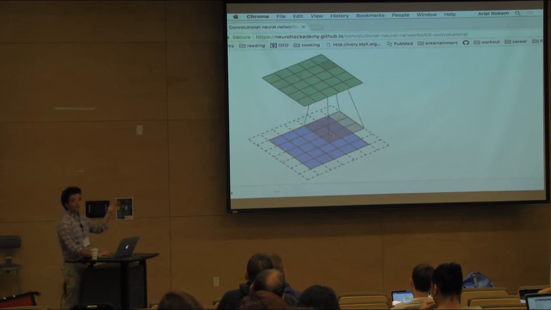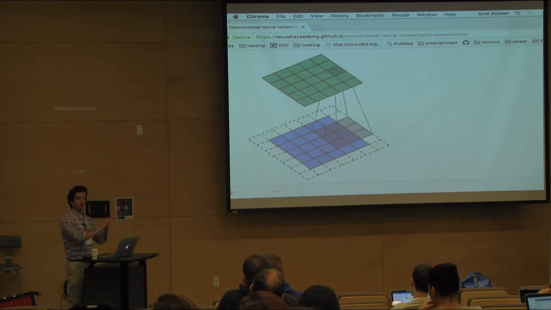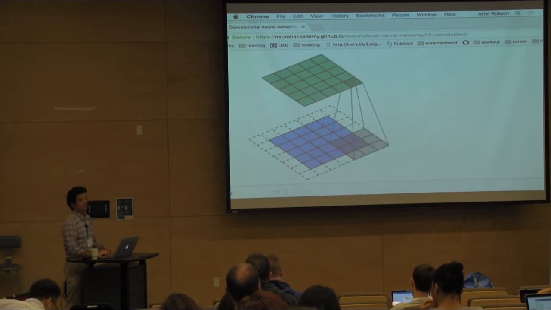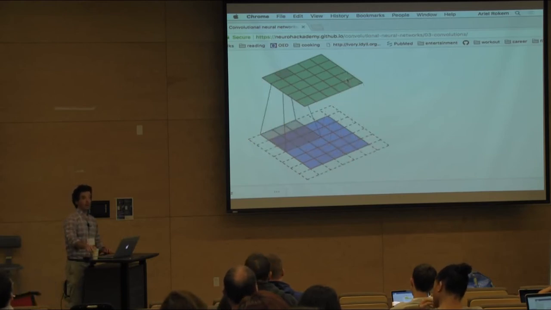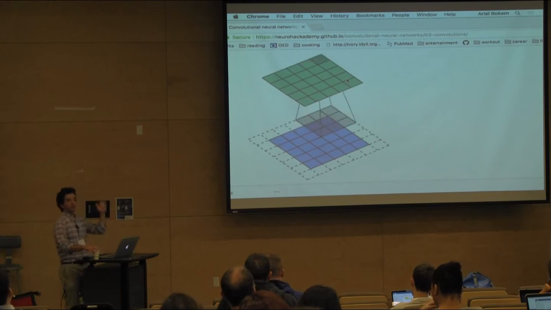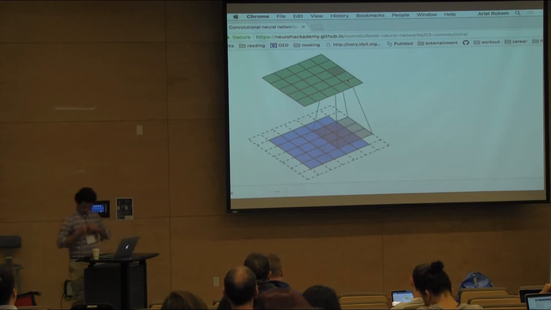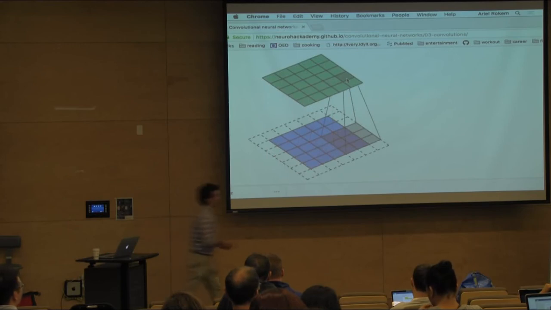The reason I think of this as a filter is that you can do a variety of different filtering operations on the image. For example, you can design this kernel so that it will be sensitive to the location of edges in the input image, such that the green image here, which we refer to as a feature map, will tell you where there are edges of a certain orientation. I'll draw that. It's actually drawn here. This is a drawing from yesterday's computer vision session.